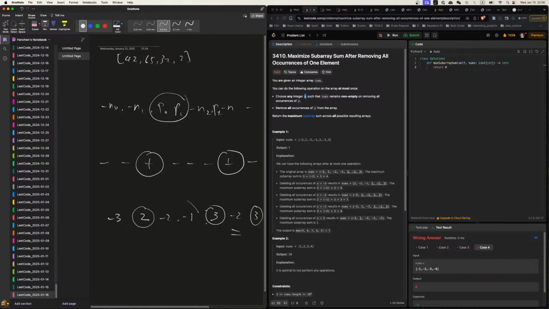Or is it always better to remove? Can we say that if we can merge two positives together, it's always better than not merging them? I don't know. I doubt it.